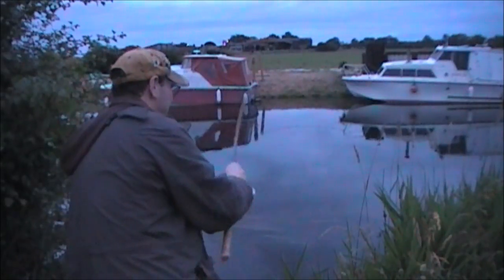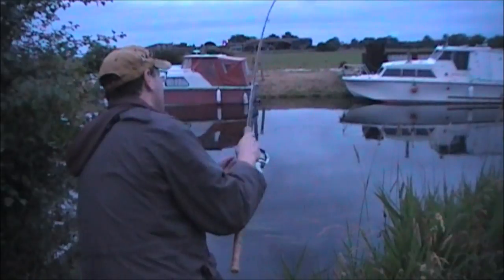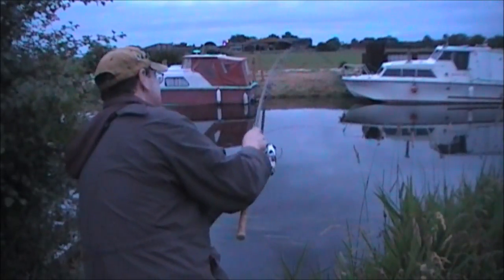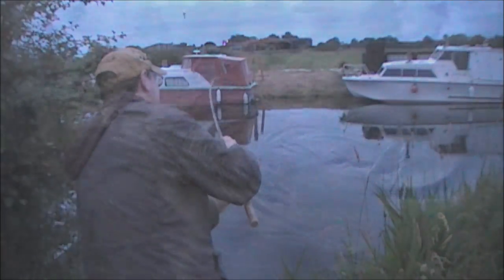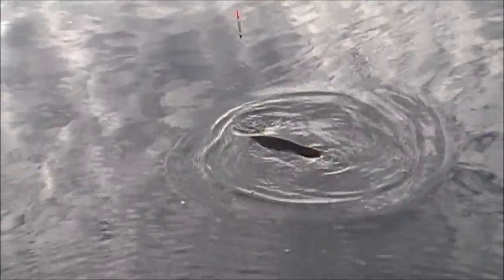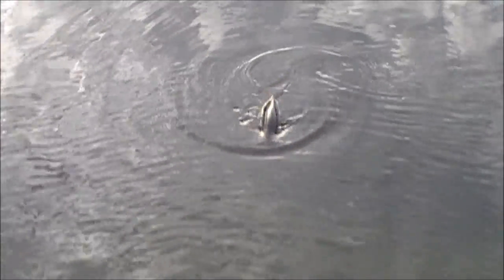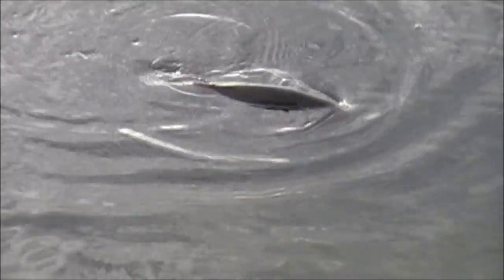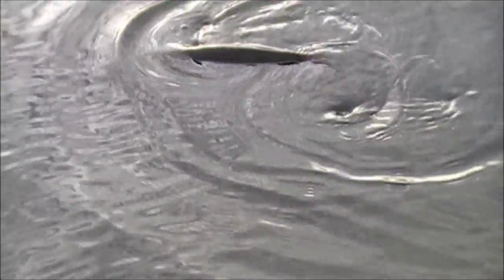Yes! Come on. Oh, it's a good fish, this one. Come on. Oh, it's a good fish. Oh, just got a nice river ide on. It's a nice fish. Took a piece of floating bread on the surface. It's a good fish, looks about 4 to 5 pounds.